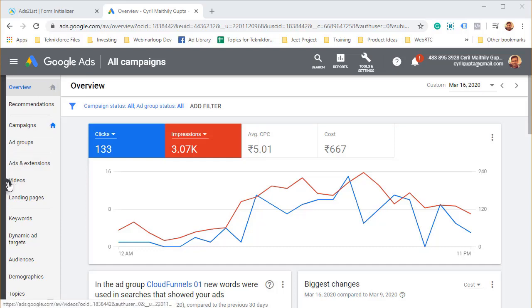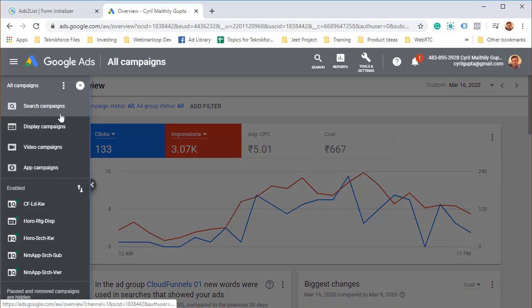The first thing you want to do is set up a new campaign, and it has to be a search campaign because of course if you have a display campaign, you can't run Google lead gen ads on other people's websites. It has to be on google.com or youtube.com. So currently, Google lead gen ads are supported by google.com, the search engine, and youtube.com. So you can have your lead gen ads on your favorite videos, which are connected to your niche, and that can get you a big number of signups. So let's get started and see how to create a Google lead gen ad in search.